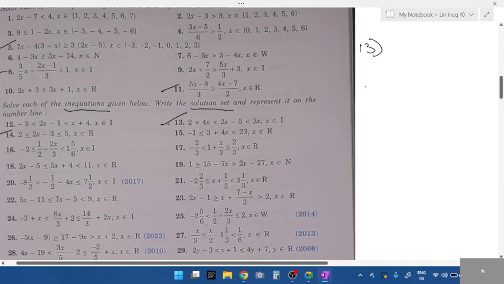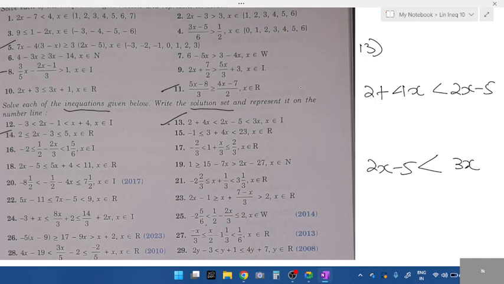All of you look at the screen. Respond. 2 plus 4x less than 2x minus 5. Till here, this is one question. Which is the other one? Look at the other less than symbol. Left hand side, what do we have? Yes, 2x minus 5. Right hand side, 3x. That's it, 3x. That is x belongs to integer. These are the two questions. Write it separately, solve it separately. Last part, combine the value of x.